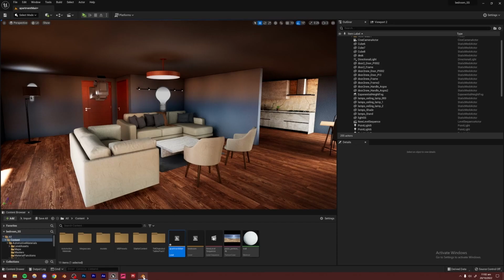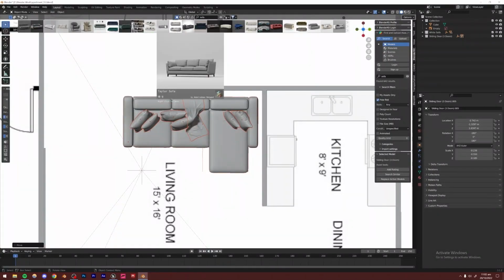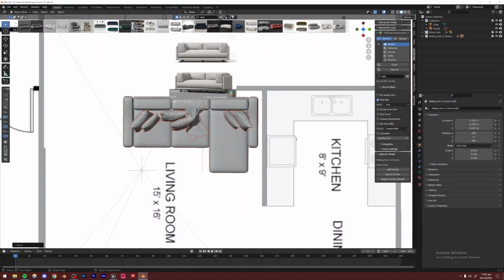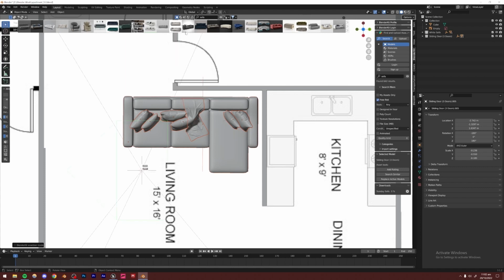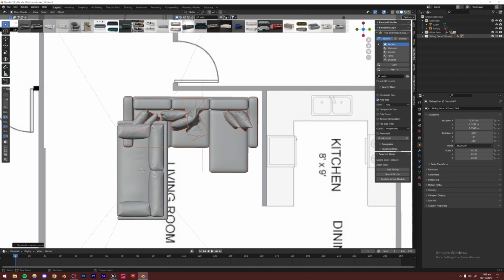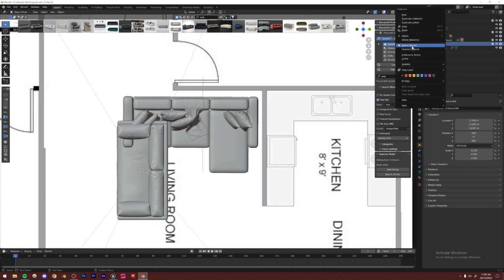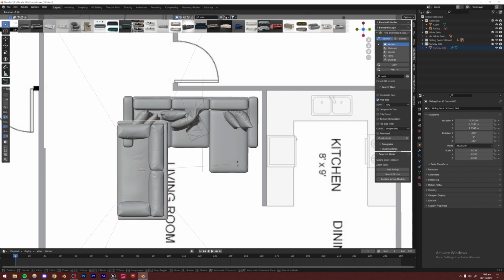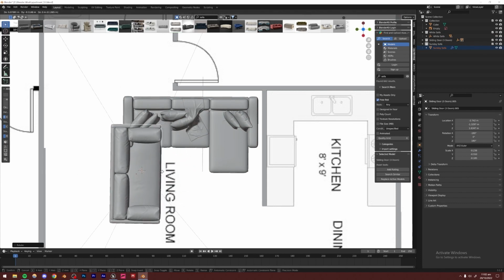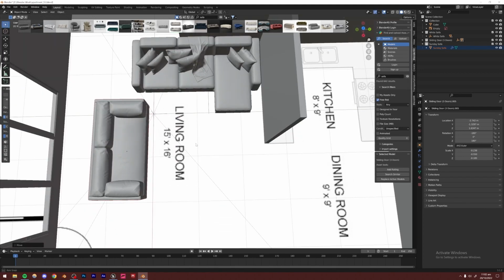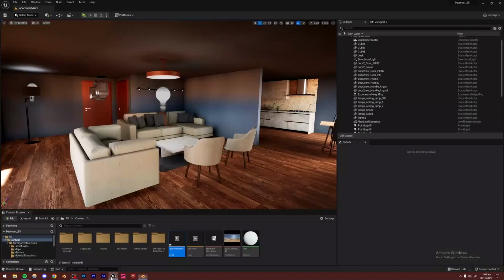Yeah, we had this sofa right here, and so for that we can just search. I think it was this one. Yeah, I think it was this one. Let me just add that, and now you're going to see that when I imported this second sofa, it actually came inside this white sofa, right? So I'm just going to select this Sunday sofa and drag it out into its own collection. Select objects and R for rotate. Again, just slightly off. The rotation should be slightly off so that it adds more realism.